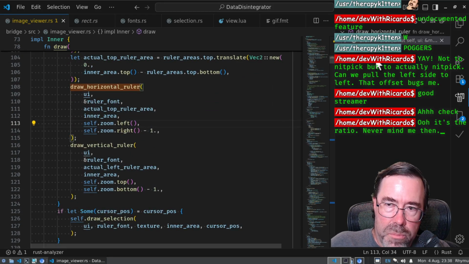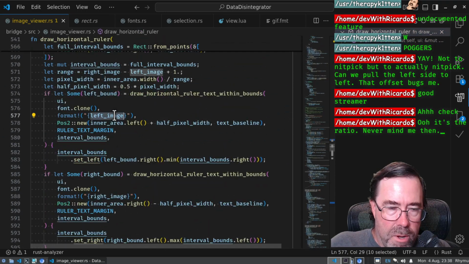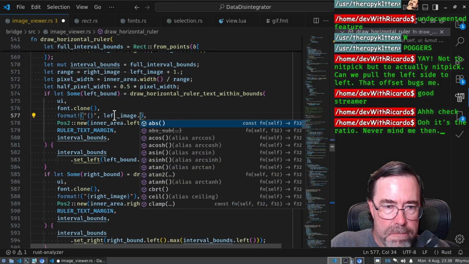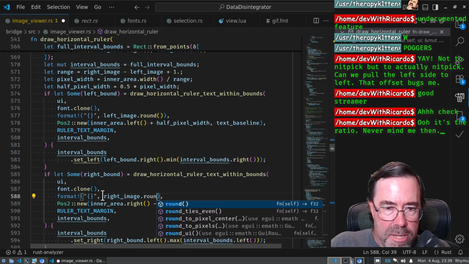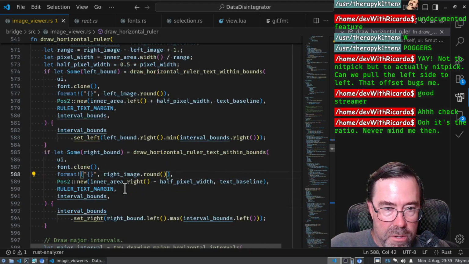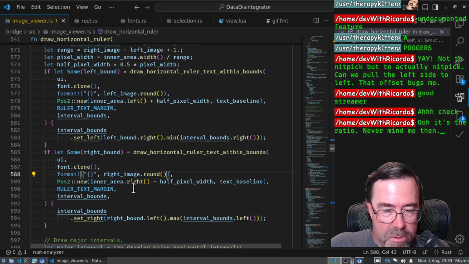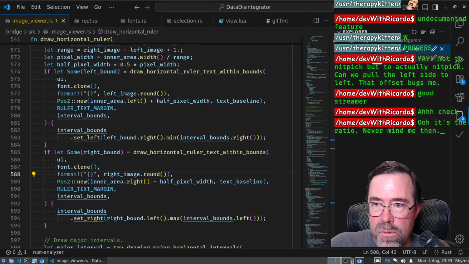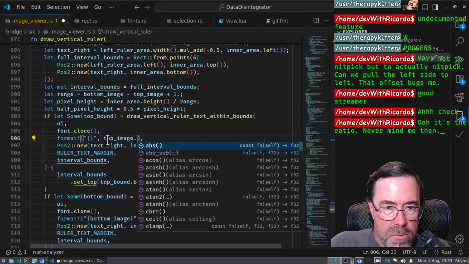Really, it only matters when we print. So why don't I just round these as they get printed. Then if it's slightly off because we subtracted 1 from a very large number, I guess that's what happens, right? A large number like 100 and you subtract 1 from it, you don't get exactly 99. You get like 99.99 or 98.9999. They'll probably want the similar thing on the vertical ruler. So we'll round these.